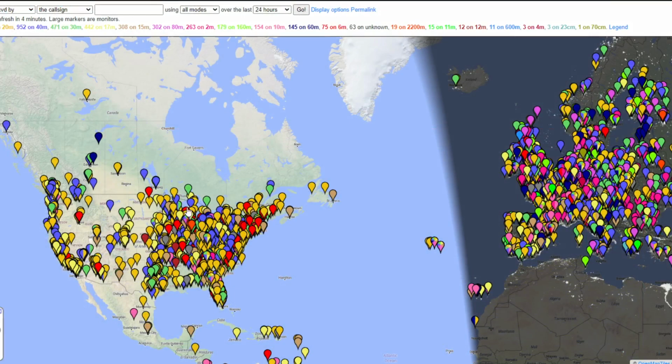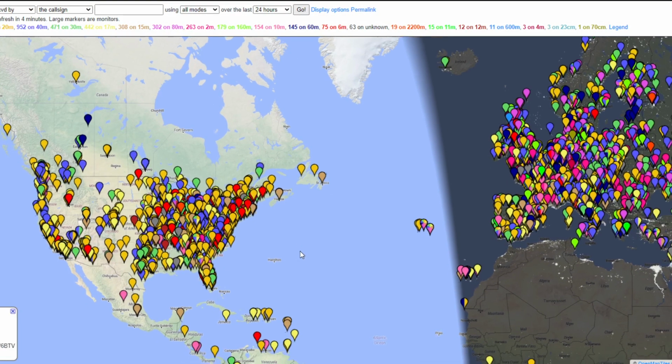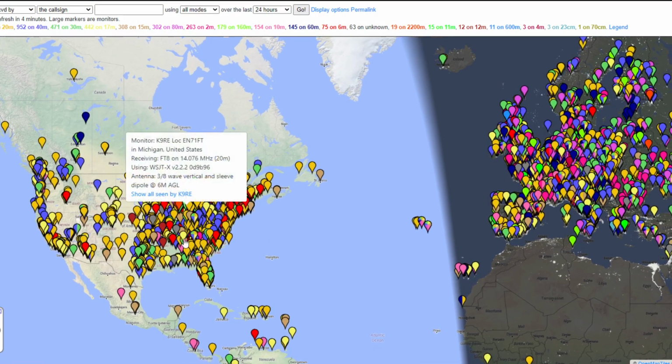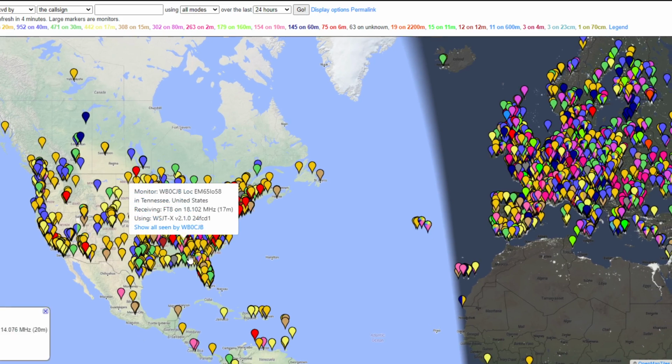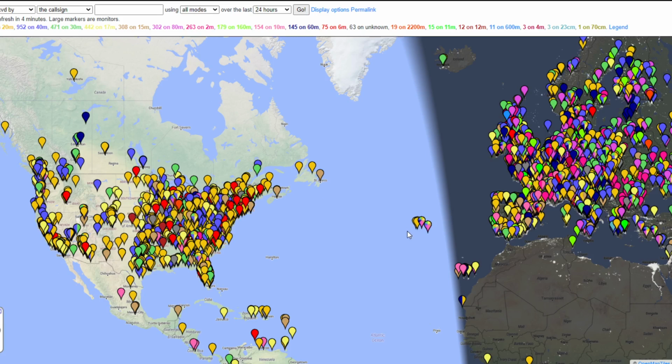So what you're going to see here, these are all the different people and their push pins. So this is basically all the people that are running this WSJT-X program, which I'll show you a screenshot of in a second.